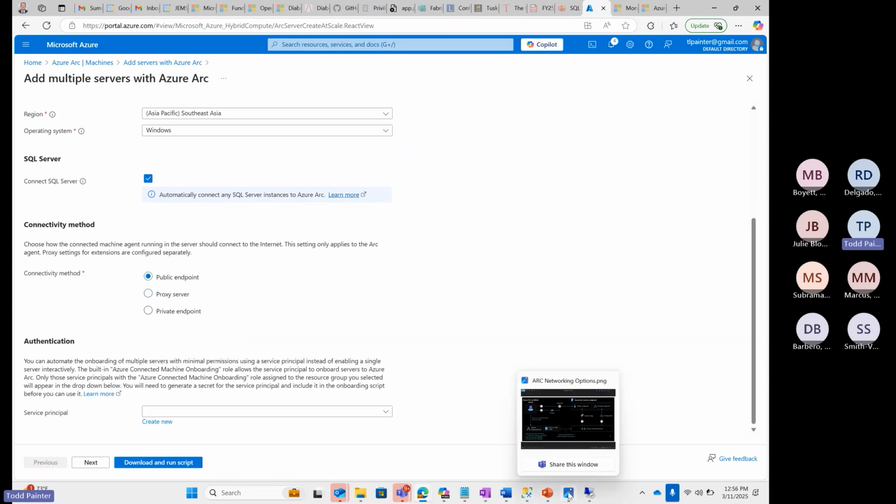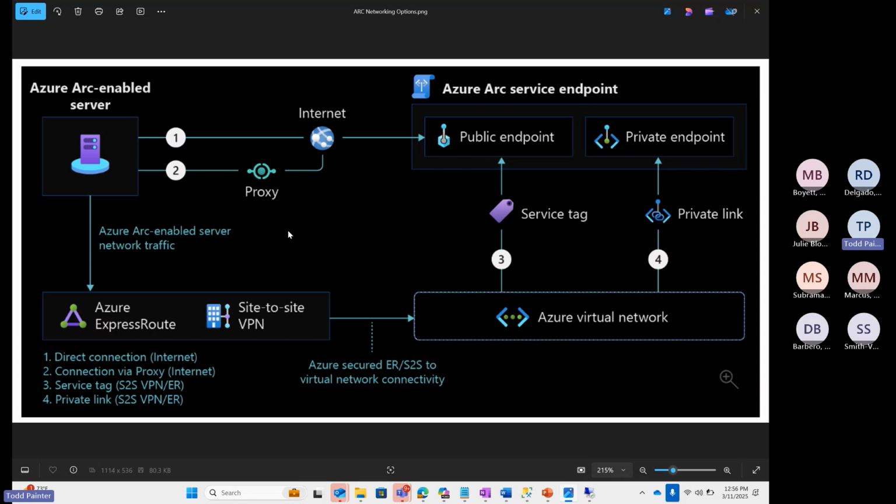And just to show you real quick, a little diagram on that. This just kind of shows you your options here. Over here on option 1, that's my server. It's going over the internet, getting to Azure over here. Option 2, it's doing the same thing, but instead it's going through a proxy. But then down here, I could be going through my ExpressRoute or VPN up into Azure if I've set up that kind of thing, right? So just a little more visual representation of what I was saying there.